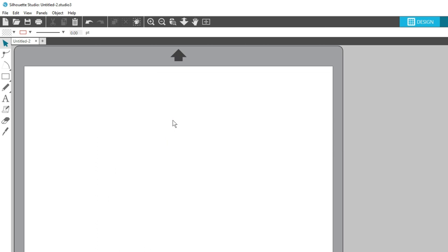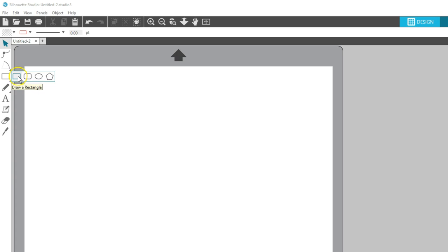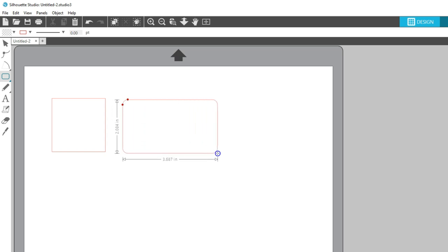Let's move on to the shape tools. You can create basic shapes including rectangles, rounded rectangles, ellipses, and polygons. Just click and drag to draw a rectangle when this tool is selected. Hold your Shift key while dragging to make a perfect square. The rounded rectangle is similar, but you get adjustable rounded corners with these red control points. Hold your Shift key while dragging a red point to keep them moving the same distance, or just move one at a time for different corner adjustments.